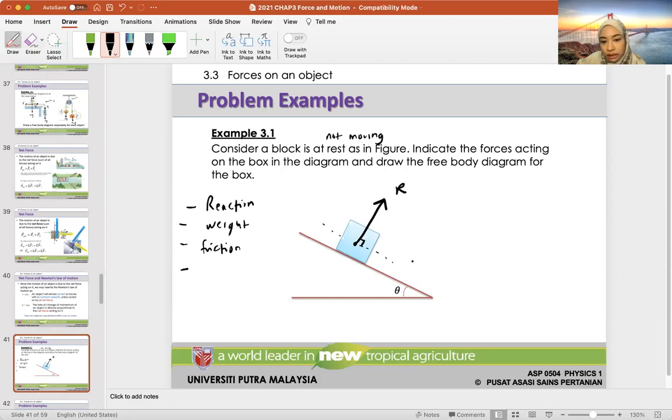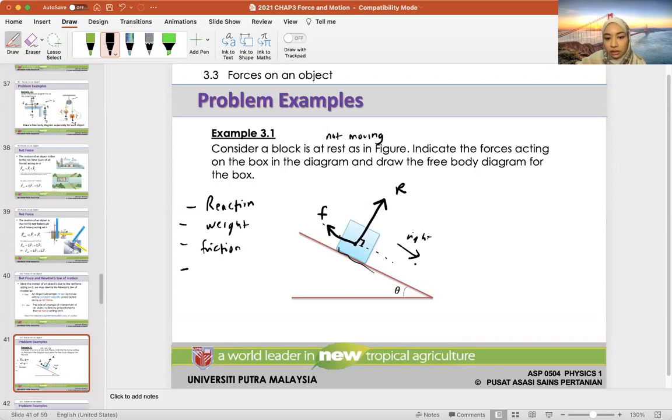Friction. Friction, the tendency of this object to move is to the right. Sebab dia nak menggelongsor kan? Kebiasaannya, kalau ikut logik pun lah, kalau kita letak objek atas gelongsor, dia ada tendensi untuk jatuh ke bawah. Dia tak ada tendensi untuk naik ke atas unless kita tolak dia. Tapi kita nak cakap, kalau tak ada orang tolak, dia nak ke kiri ke kanan? Dia nak jatuh ke bawah kan? So tendensi dia adalah untuk jatuh ke bawah. Therefore, kena ada friction yang menghalang penggelongsoran ni dari berlaku, and that friction is called static friction. So static friction yang menyebabkan kotak ni stay at rest, tak gelongsor.